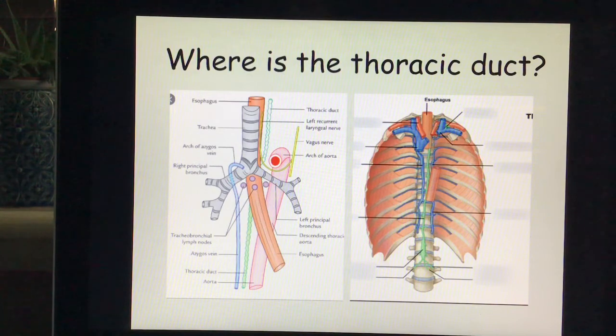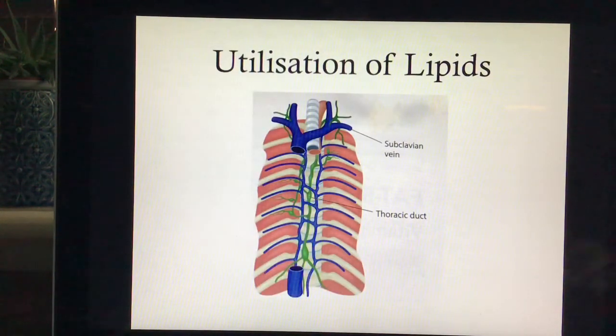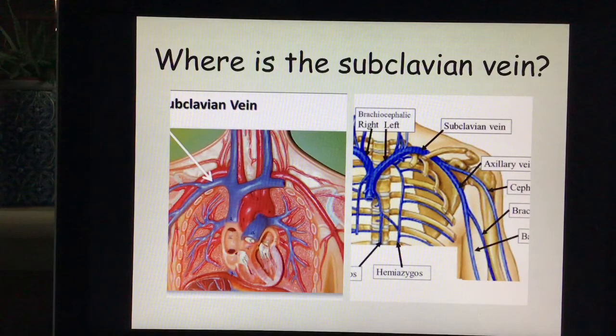So it's quite amazing that the fats get broken down in your small intestine, leave outside these little finger-like projections inside your small intestine, congregate into the lymphatic system, go up the center of your body, up towards your neck, out your neck, and then down into the heart, where the fats can be pumped around throughout the blood all around the body. And there's your subclavian vein around your neck. And you're never going to be asked more about the subclavian vein except to know that it is around your neck. It doesn't go around your neck, but it comes out from your neck.